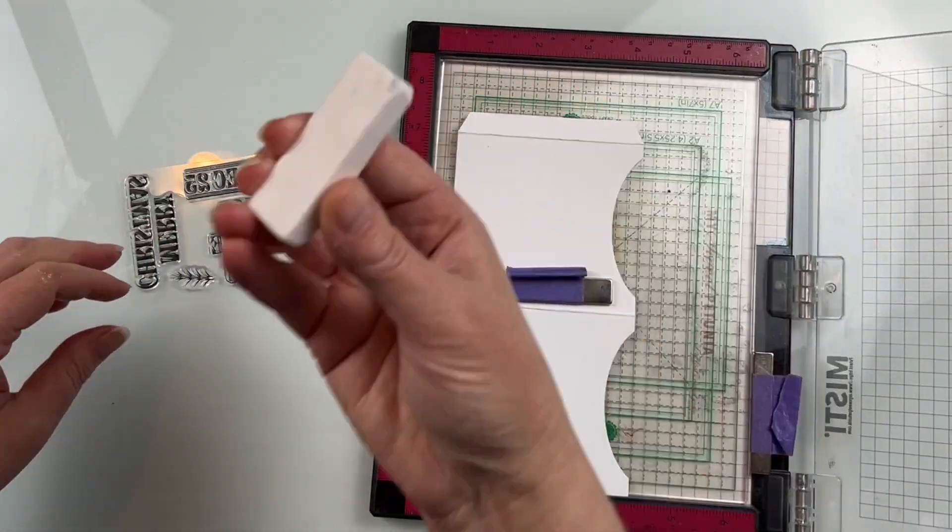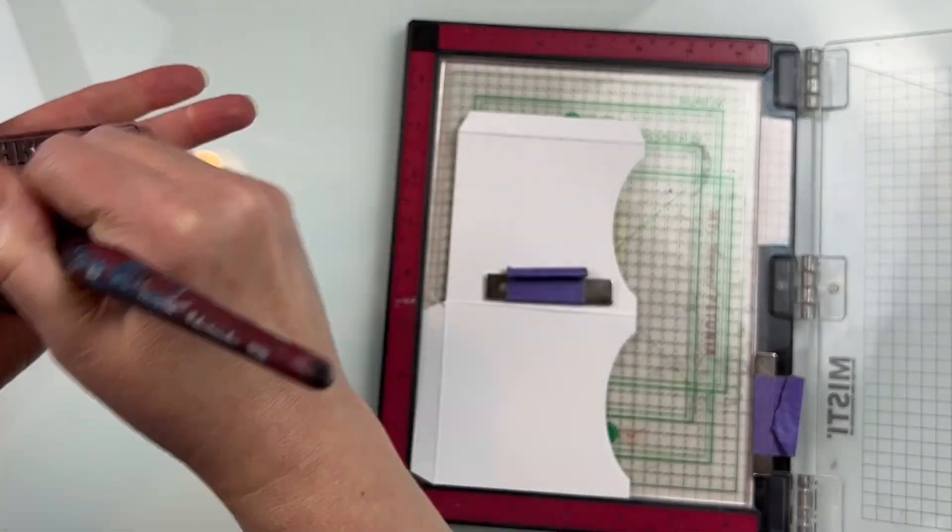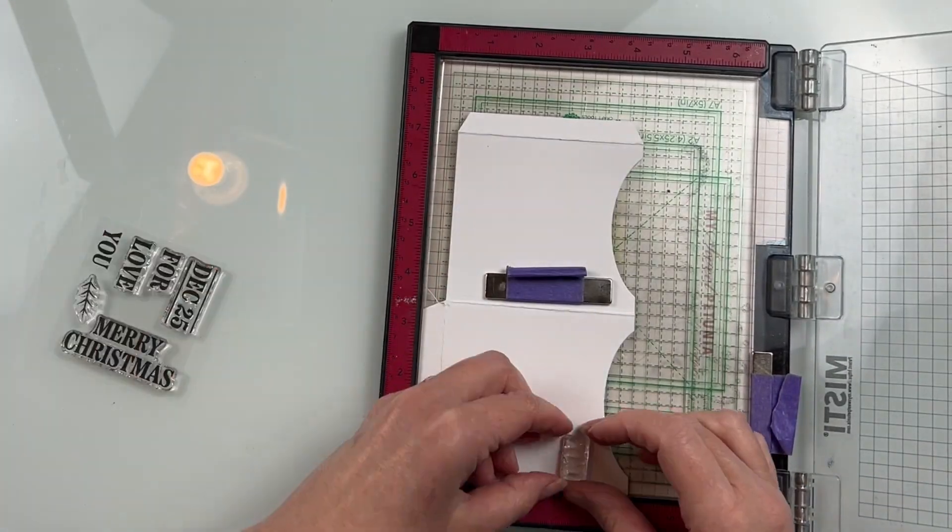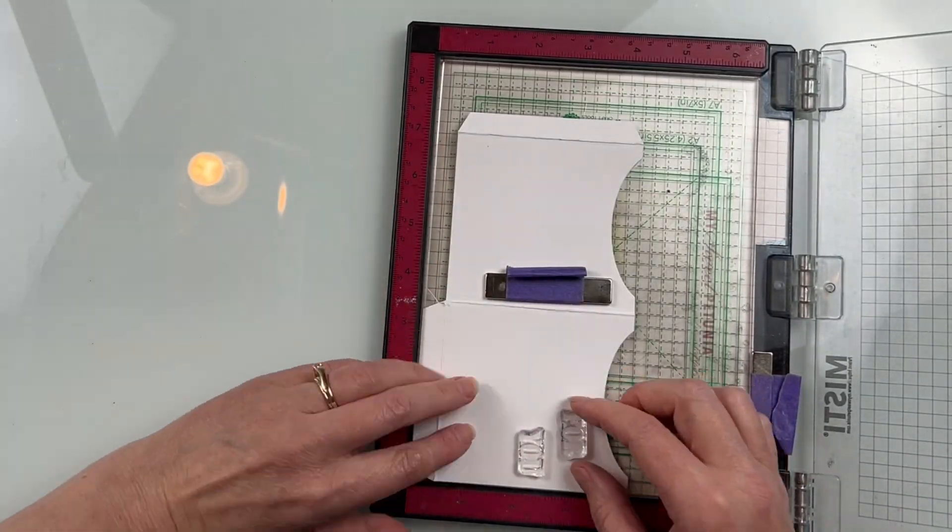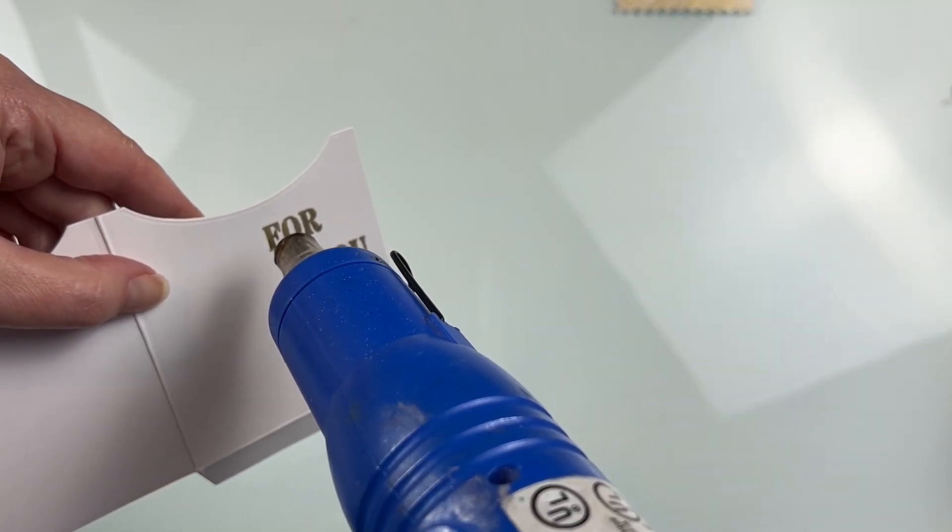It's a perfect addition or add-on for the Essential Envelopes die set, but you can also use the different pieces in this die set to create little elements for the fronts of your cards, to put on envelopes, to put in scrapbook pages—the sky's the limit.